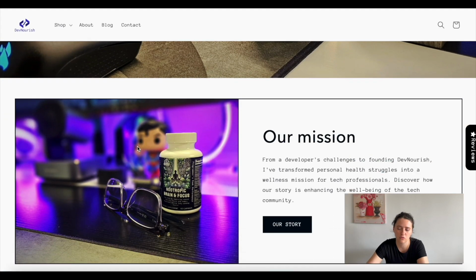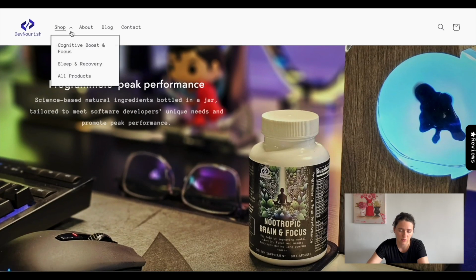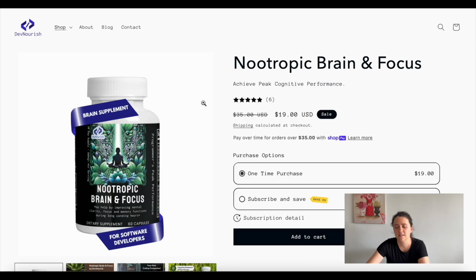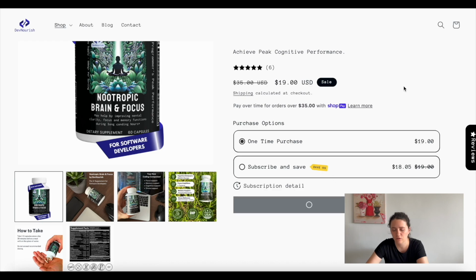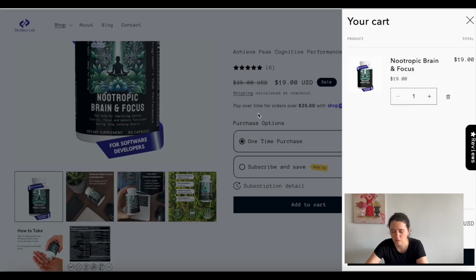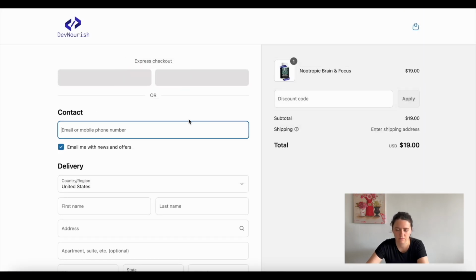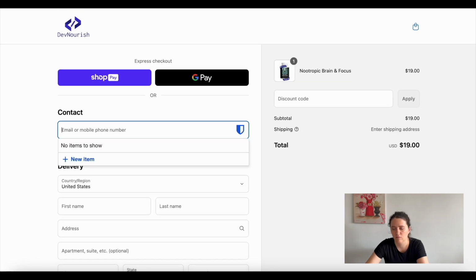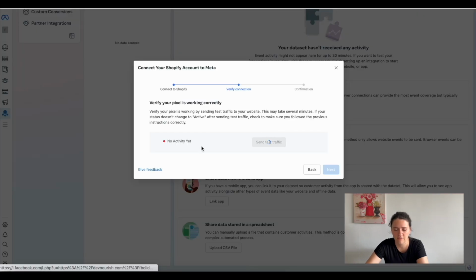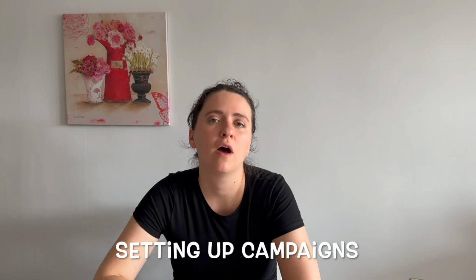And now we will just need to click through, go to the shop, and just click through on the website, add to cart, here, go to checkout, and we will just then go back to the Events Manager, and now it's testing. So when everything is connected, you will see a green button that Facebook pixel is active, and you can just click Finish.